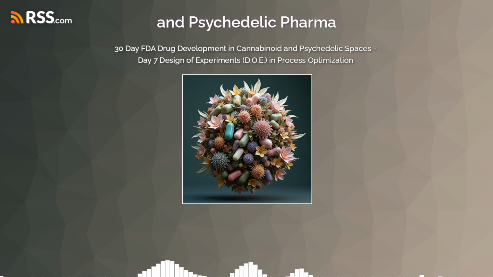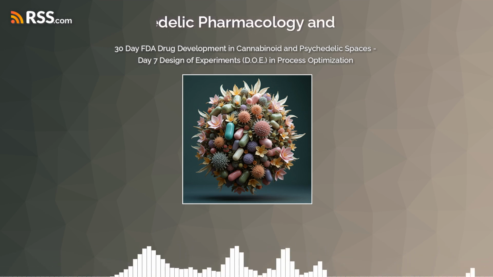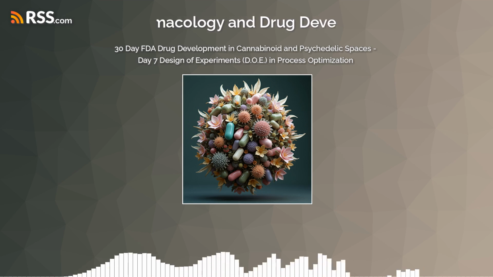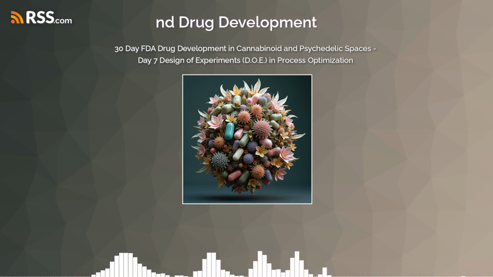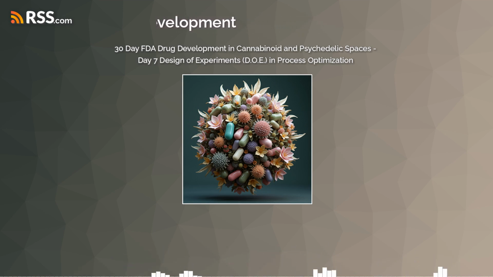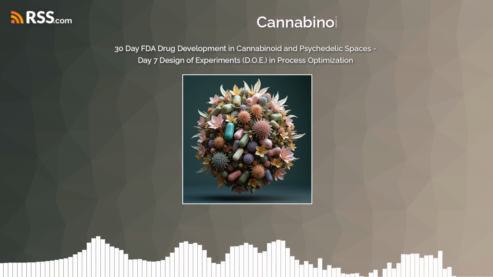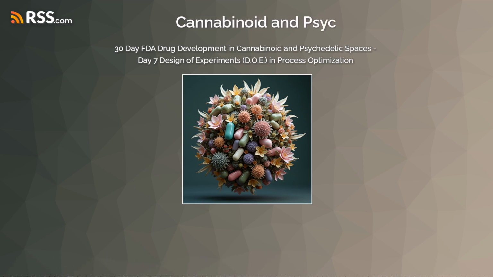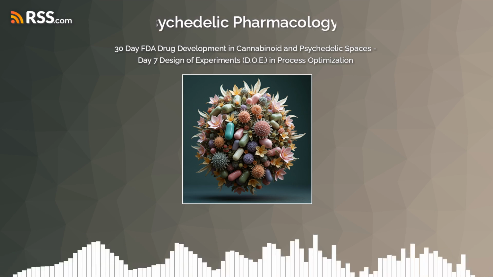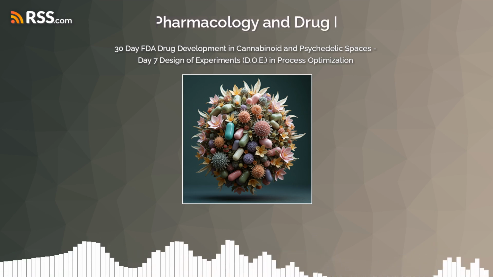Exactly. Let's say for temperature, we choose 60 degrees Celsius and 80 degrees Celsius as our two levels. And for the catalyst concentration, we select 1% and 3%. This gives us a total of 4 different combinations to test. Now, if we were to run a full factorial experiment, we'd test each of those 4 combinations. But I remember you mentioning fractional factorial designs as a way to be more efficient.